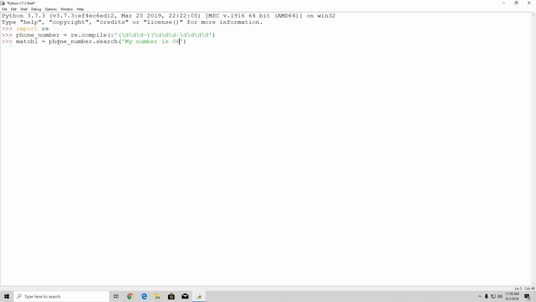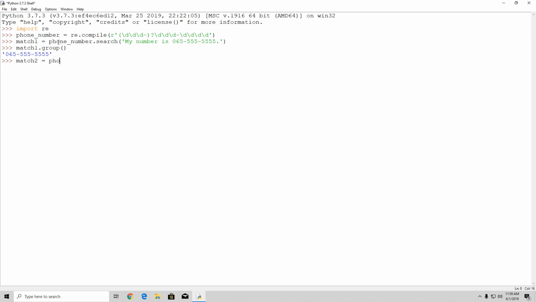So 065, or 4, doesn't even matter, 065-555-5555. Then we can add a dot as the end of the sentence, press enter, and if we try to print this, so match1.group(), you will see that it will find the entire phone number.